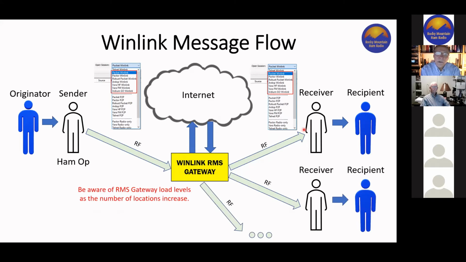One thing to keep in mind, and I've seen this happen on a number of events and exercises we've done: you may have multiple receivers out here. This is a very common situation. This could be an EOC, and these could be shelters out here. So you may have multiple shelters trying to communicate back to an EOC, or this could be the start/finish at a large event, and these are rest stops. And so you've got a lot of people, and they're all communicating back through one RMS gateway.